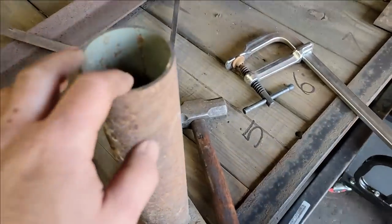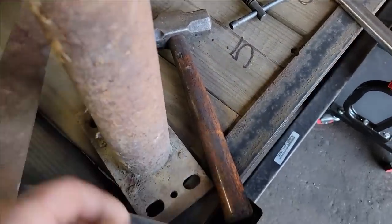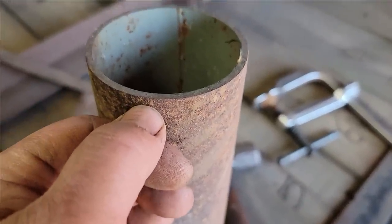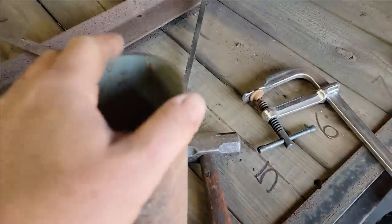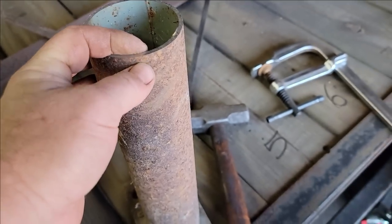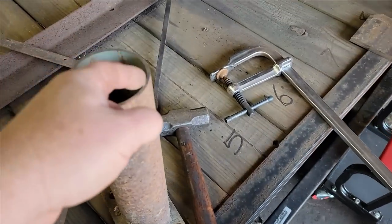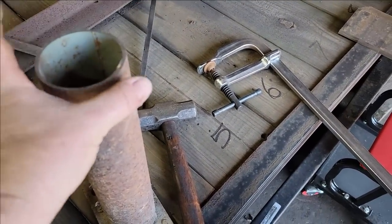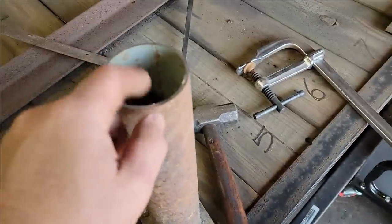So what I'm gonna do is I'm gonna make me a ring to go around. I'm gonna take this right here and my plasma cutter has a step on it, which is not very big. So I'm gonna cut a real thin slice on this and it needs to be accurate so that it'll lay flat on here. So we're gonna use the Evolution saw. I'm gonna cut that off just a sliver and make us a template. And then I can run my plasma cutter around the outside. We'll have to make a couple tabs, so we can clamp it down so it doesn't move and, for alignment, make sure we're right. So let's get this cut.